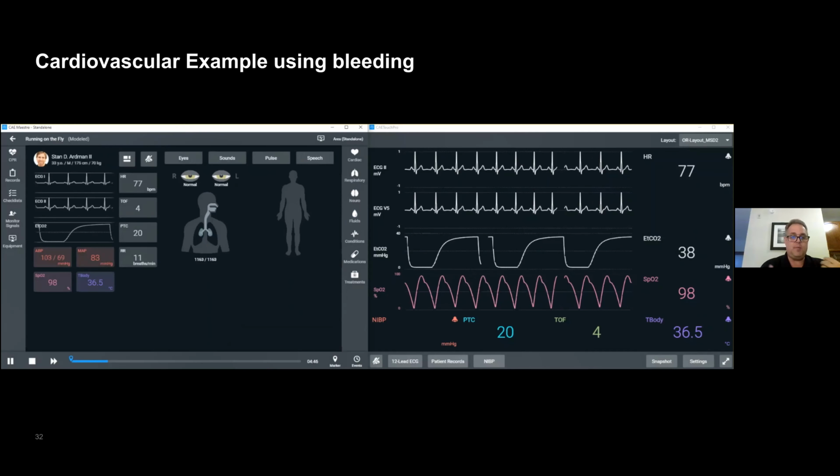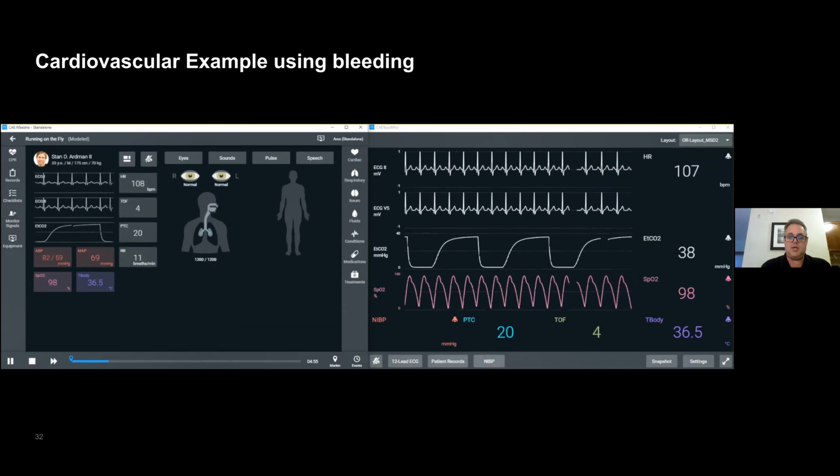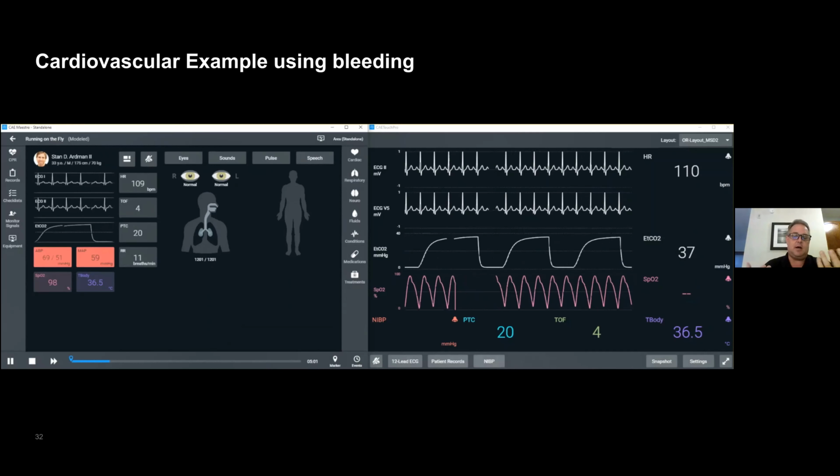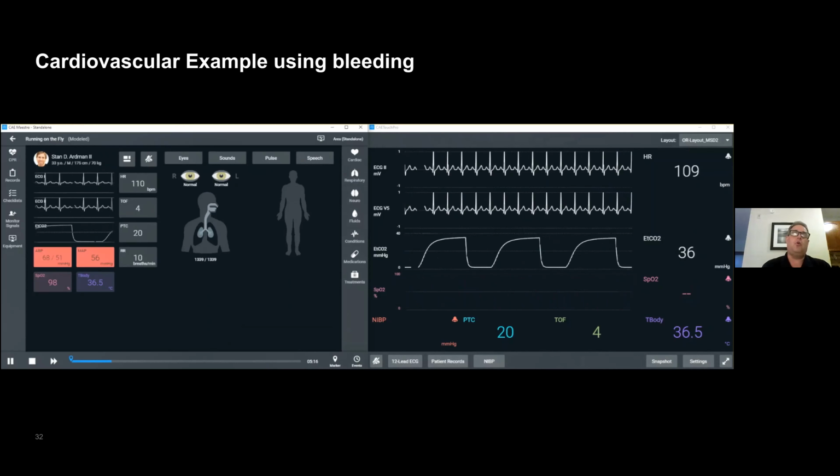So if you were going to be using this scenario, one of the things that I would do is go in and change some of those blood pressure baroreceptors to allow for a greater fluctuation of his heart rate compared to his mean arterial pressure and the fluid loss for that. So it still works very well. And this is where in the study that we talked about, with moderate blood loss without changing any of the underlying model, we had one of our stronger points with a mild to moderate type of blood loss.